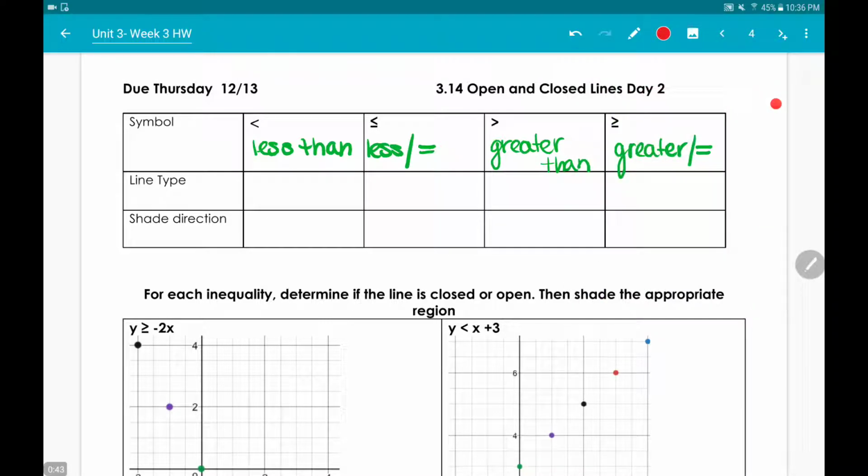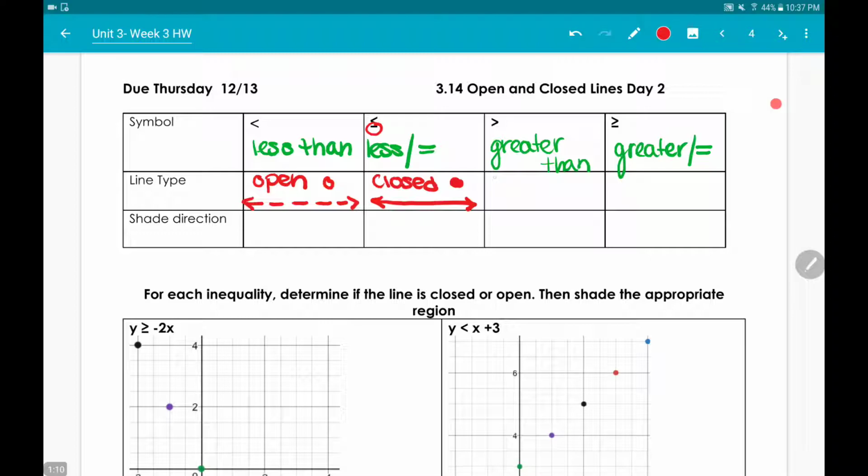All right, so line type. When it is a less without an equal, it is an open line. Let's go ahead and draw an example. When I have less or equal, now I have that equal, and it is going to be a closed line, just like our circles were open and closed.